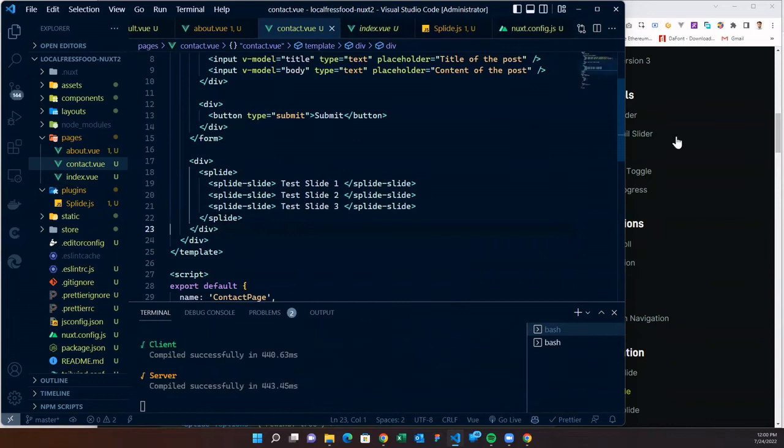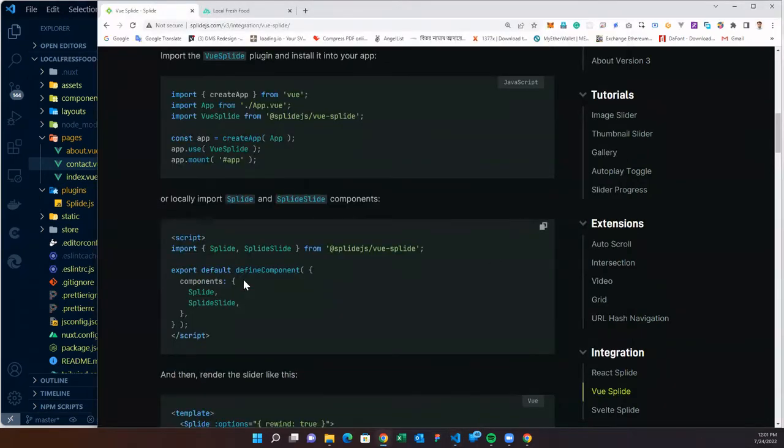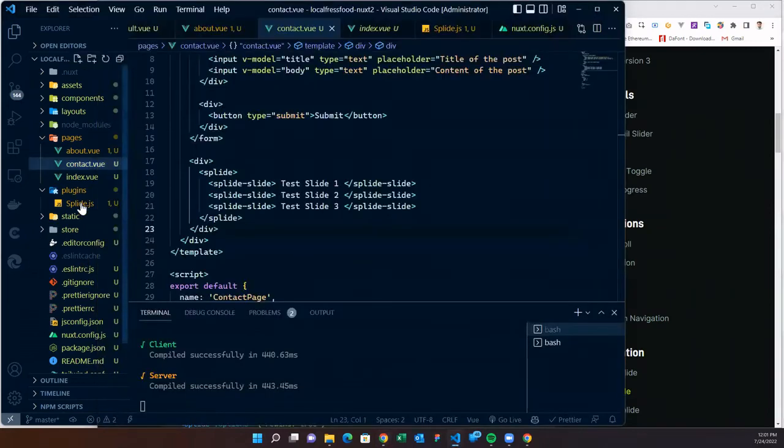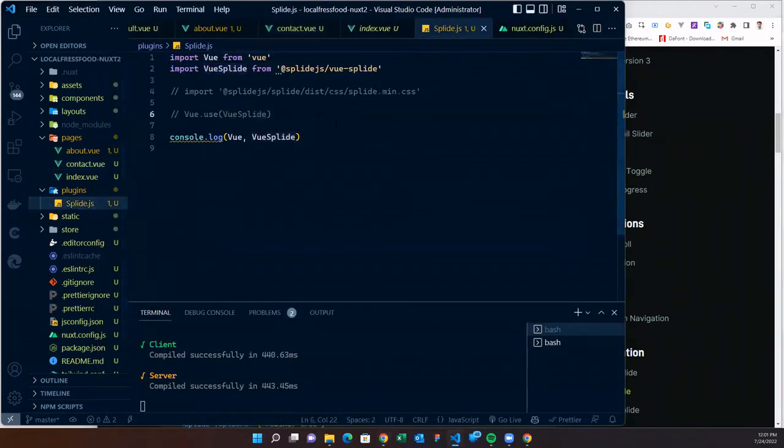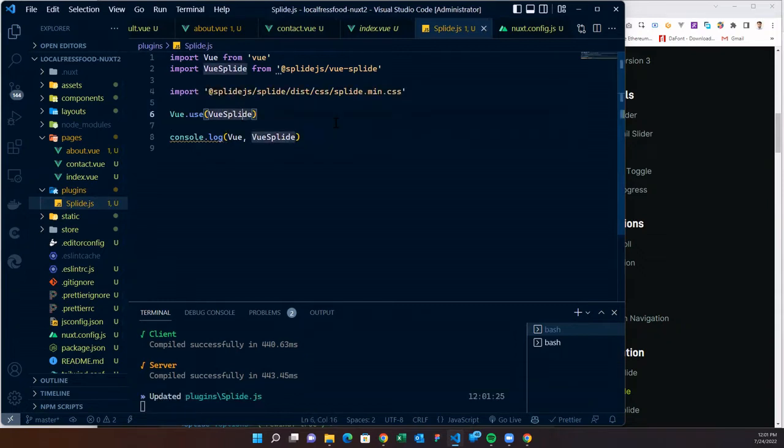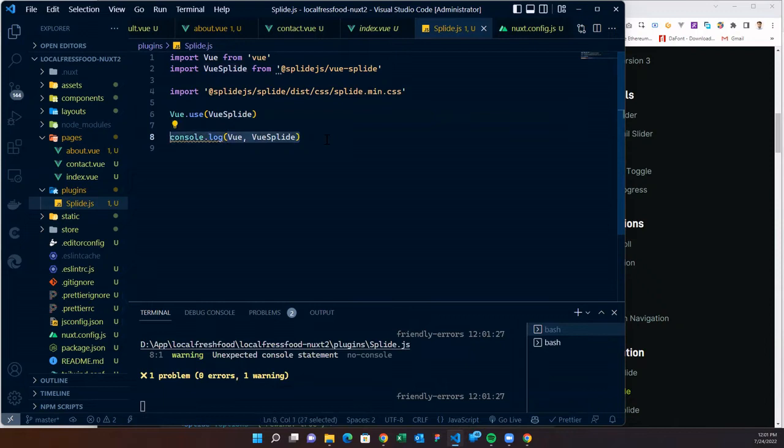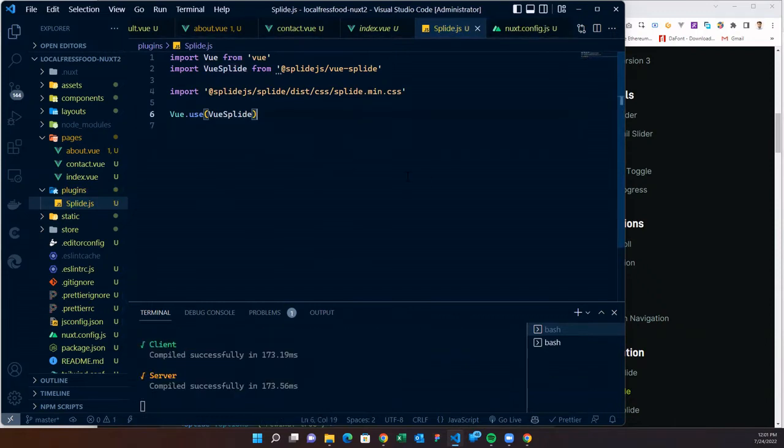Let me save it and see if we still have that error or not. Sorry, I just commented out this line in the plugin, and I forgot to uncomment it. That was the problem.